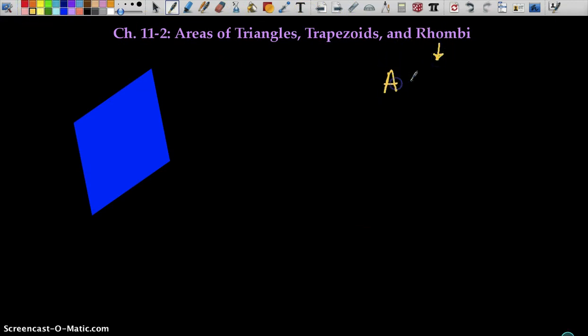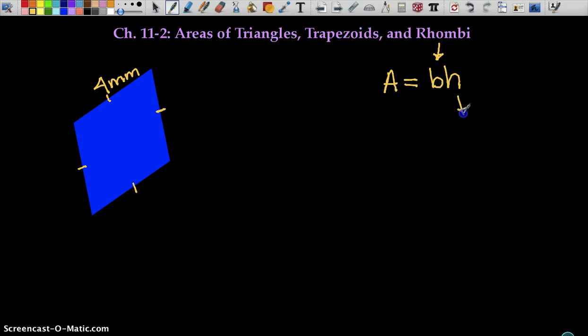Okay, rhombi. Area. Well, area for a rhombus is basically the same as a parallelogram, and we know that a rhombus is a parallelogram. So the one difference, though, is let's say I'm only told that this is 4 millimeters. Well, if this is a rhombus, one of the properties of a rhombus is that all 4 sides are congruent, whereas if it was just a parallelogram, we would have to know this side over here and this one up top. So with it being a rhombus, we've got one of our sides, and we need to know the height.